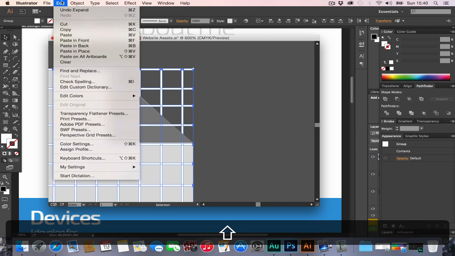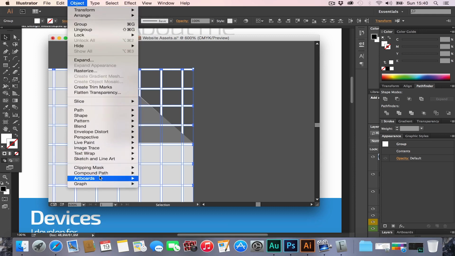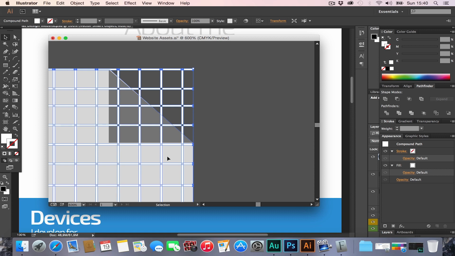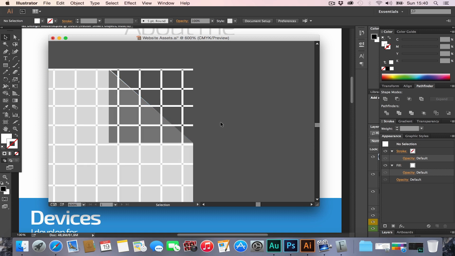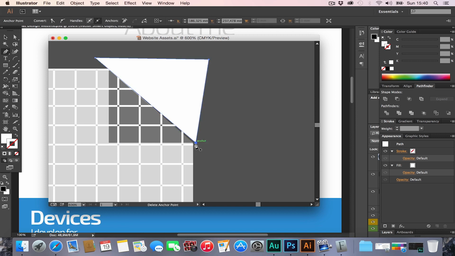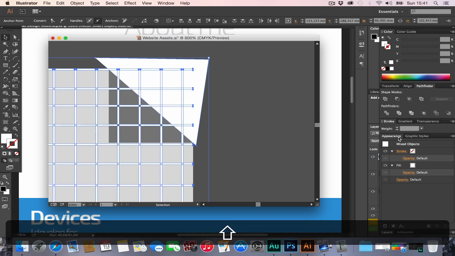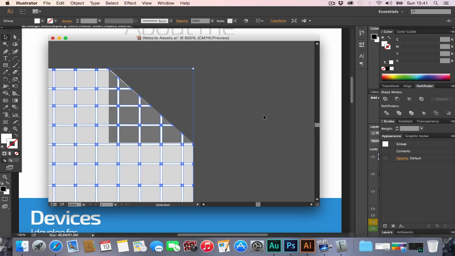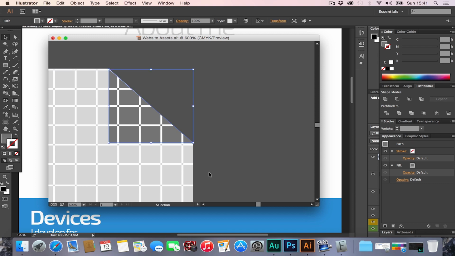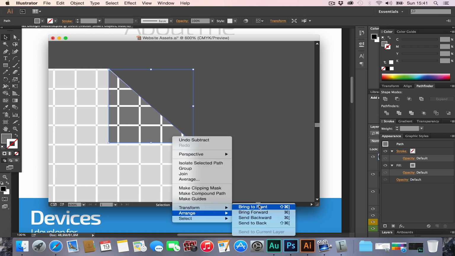Grab these, Edit, Object, Compound Path, Make. And now we want to delete it from here to there to there, like this. And there we go. Then just make sure that this is on top with everything else.